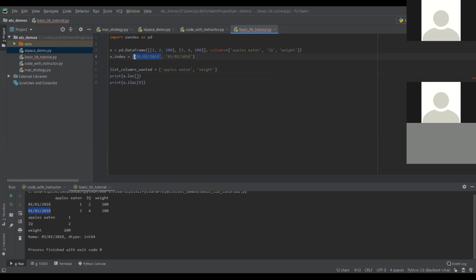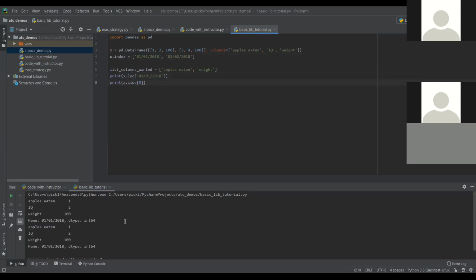Just think of loc as row indexing by whatever data you put in there for the index, and iloc is the same thing as loc, except it's based on the integer location. You see, we got the same thing. This is the same as this.